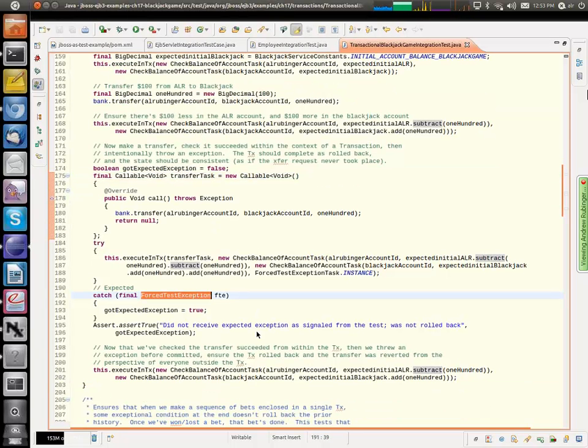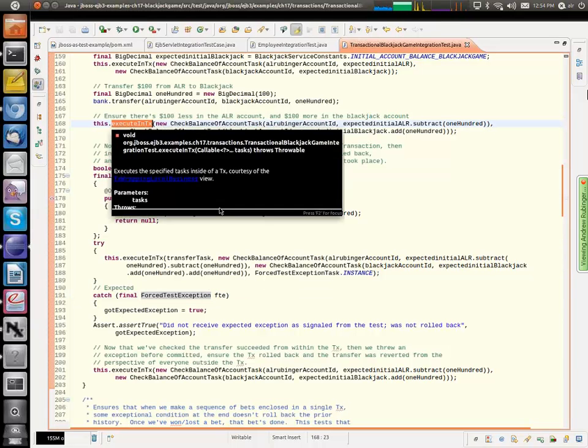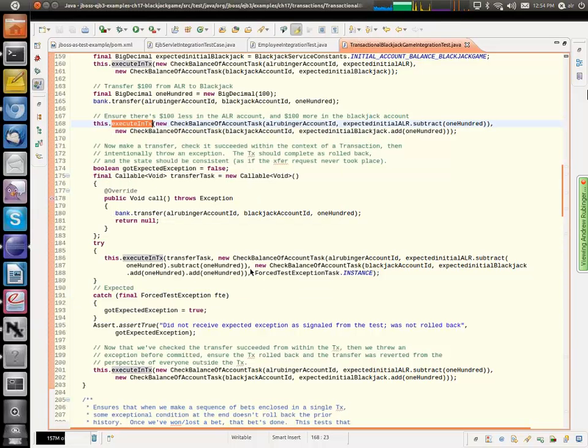right here. Again, I'm going through this quickly because the test logic isn't nearly as important as that we can understand that we're executing stuff within a transaction. Arbitrary code we're wrapping up in a transaction and executing. You know, we can catch exceptions and unwrap them from within the test because the test is in the container. This is a type of testing that I haven't seen anywhere before.